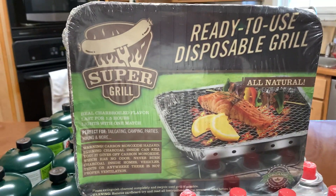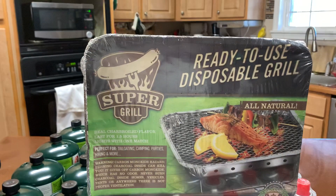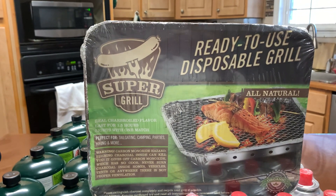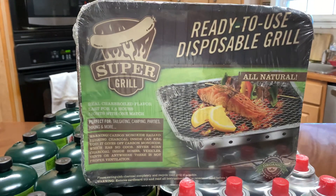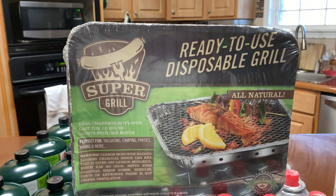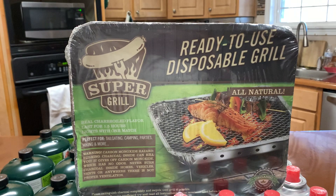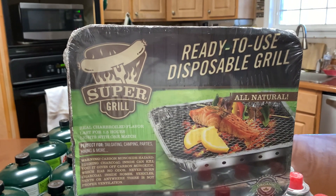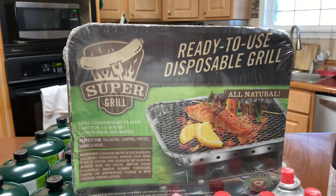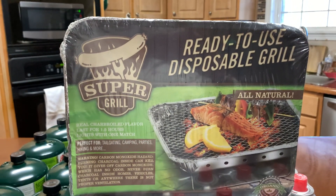Let me tell you guys about this. This is our go-to travel grill. When we hit the road, we make sure we have these, and I just happened to find one as I was moving things around. If you do not have any of these disposable grills, you want to Google them and get a couple. This is actually my last one. We usually take this on the road with hot dogs and hamburgers.